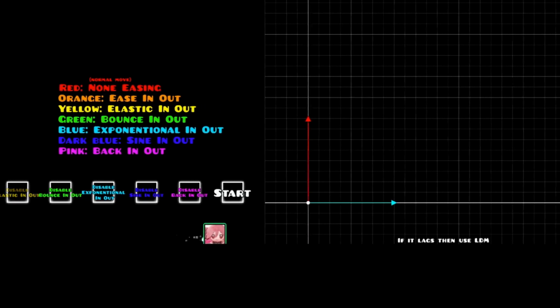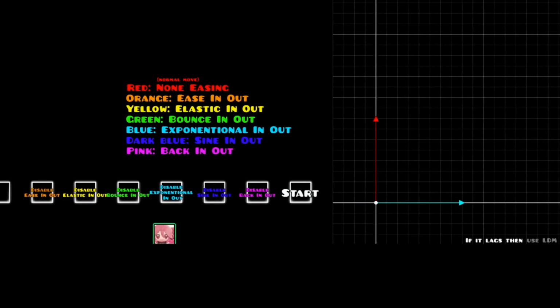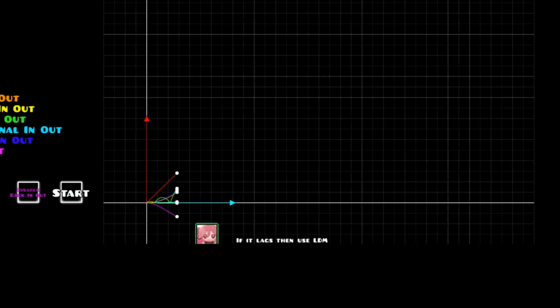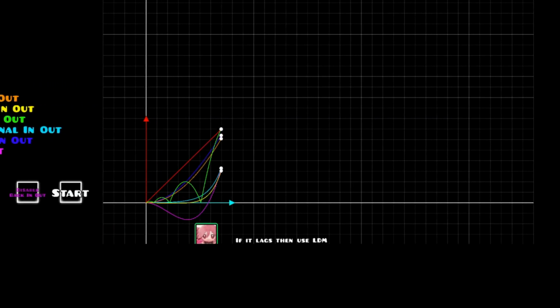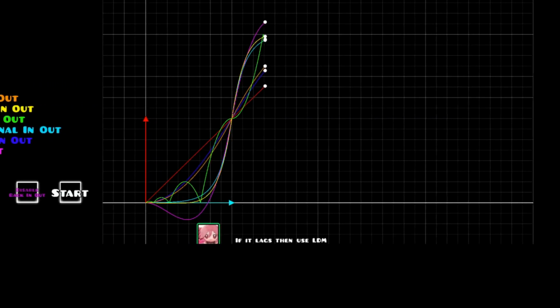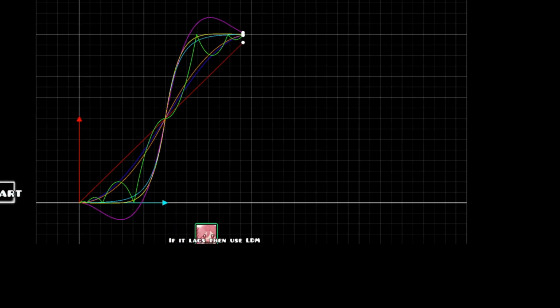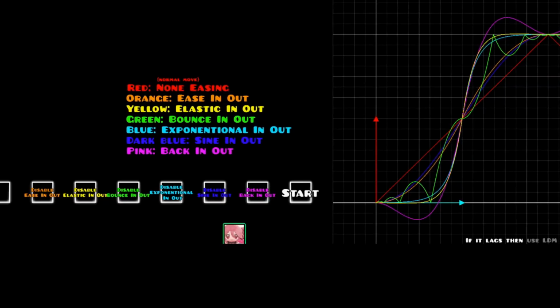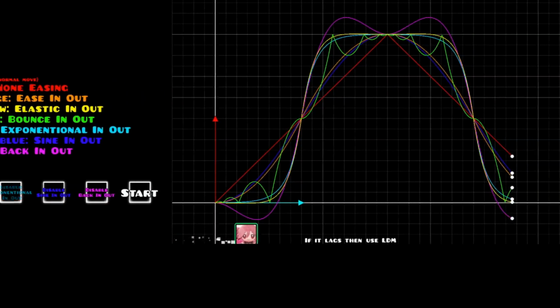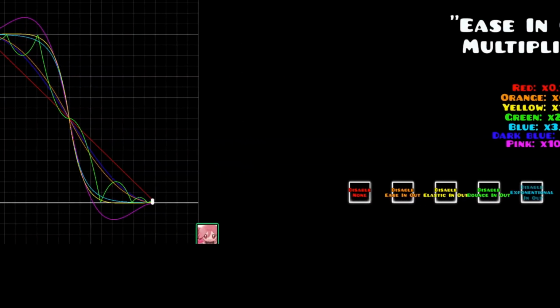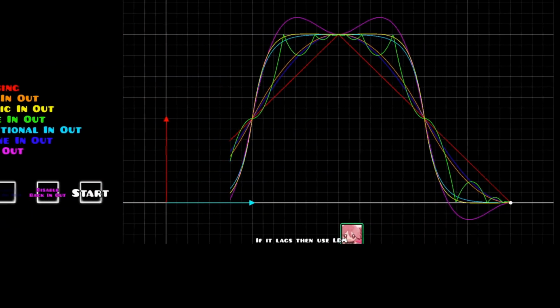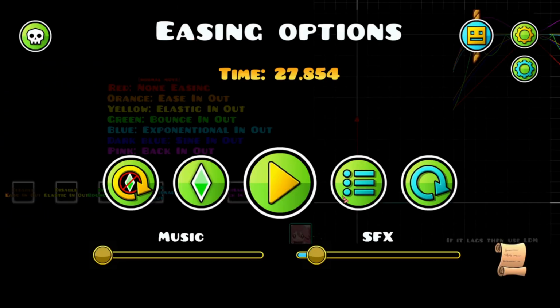Here you can see all of the colors represent different types of easings. You can see on this graph how they act. Half of this graph is the trip towards the destination and the other half is going back. So you can see the different shapes of the motions.